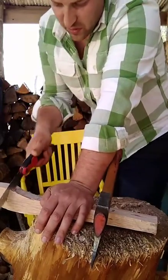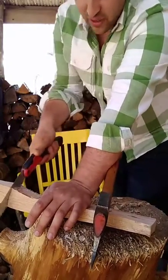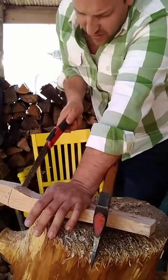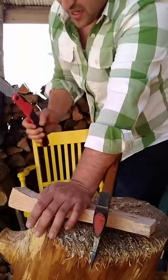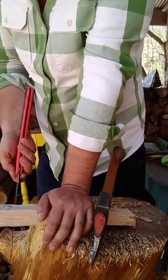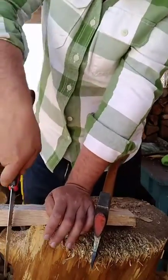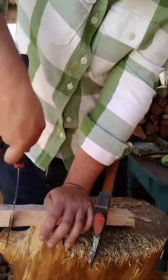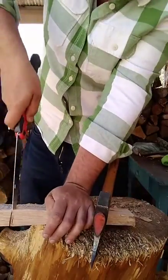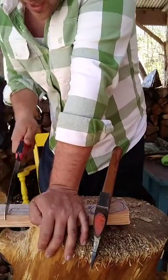I do whatever shapes I normally do. Cooking spoons, eating spoons, scoops. A lot of times people order them by the flat rate box if you're in the U.S. Oh, yeah, and I only sell to the U.S. and Canada because of international laws about that. And really the only efficient way to do it is to just order whatever fits into a flat rate box, which is usually about 15 blanks. The flat rate box costs about $15 to ship within the U.S., and so you get about $45 worth, $15 of shipping, $60 total, and you end up with 15 blanks of various sorts. Some people ask for just straight up billets of wood.